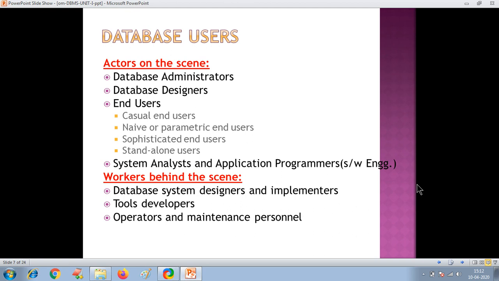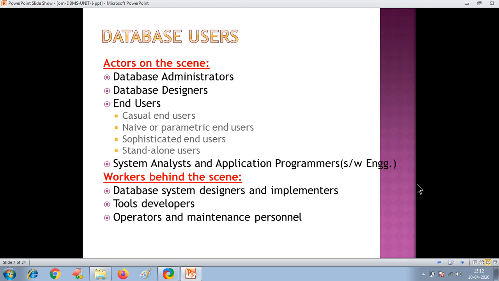Similarly, another category of users are workers behind the scene. You see, database system designers and implementers, they design and implement the DBMS modules and interfaces as a single software package. Because the DBMS has different modules, different components.